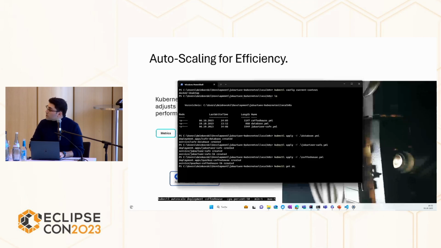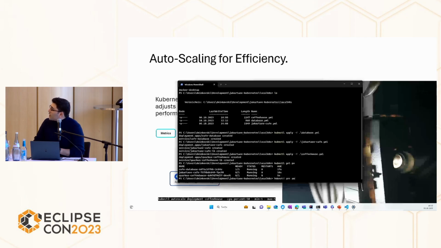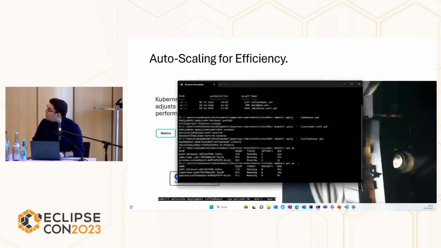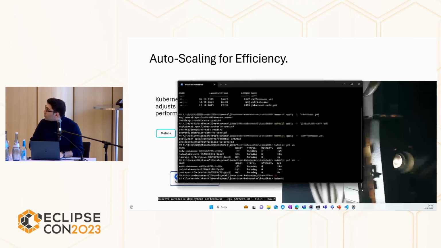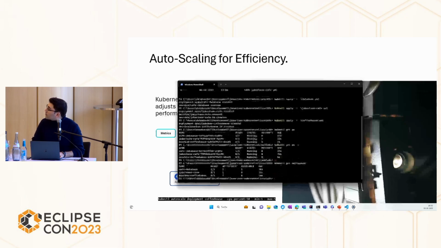kubectl get pods. We see it takes some time, we can watch. And they're running up. Now, if we want to look at the deployments, we can simply do kubectl get deployment. And you'll see that we can actually see all those deployments. Now, 1 pod is not enough, but that's what I specified, right? But I know that there will be a huge traffic spike soon, and I want to actually adjust that and scale it up.